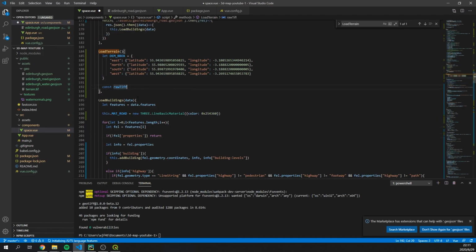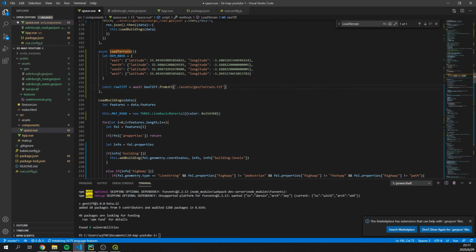Well, it really depends on the engine itself. So for solving some problems caused by this, we have to use async. So the code will wait until this function finishes running and then move on.